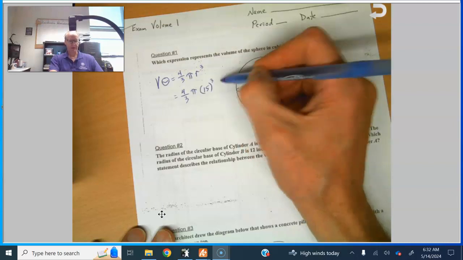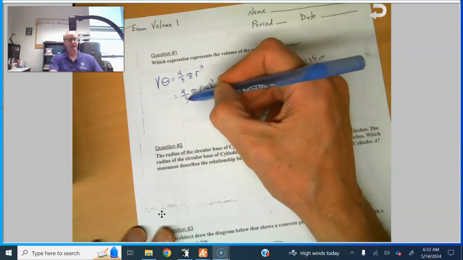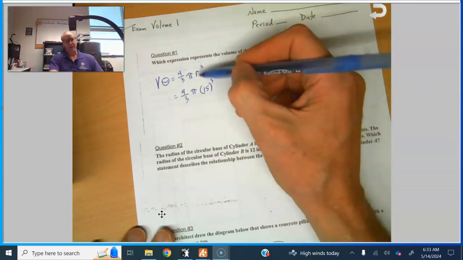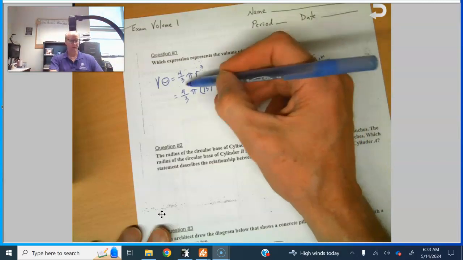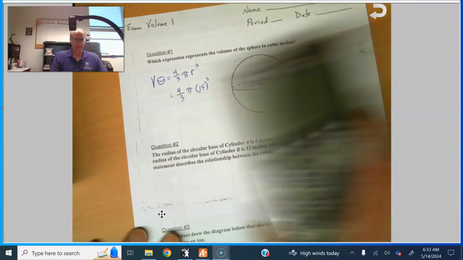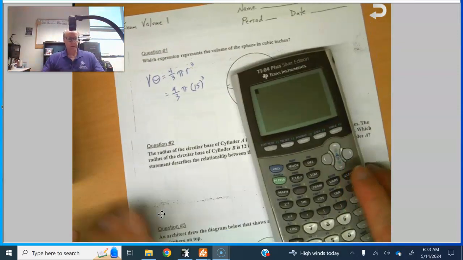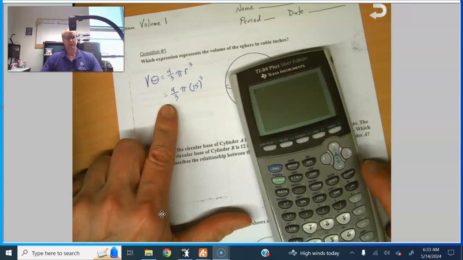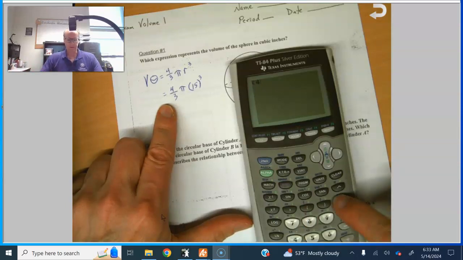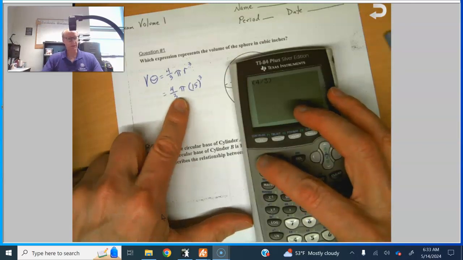One thing we could do is take one of these 15s and divide it by 3. Since 15 squared is 225, and we multiply that by 5, it's 1125 times 4. We could get an answer. I can use my calculator just as easily. The problem with the 4/3 is that it has to be in parentheses if you use a calculator. You could put 1.33333, but that's only going to be an estimate. So 4 divided by 3 gives you 4/3. And then the pi key, if I want to use it.